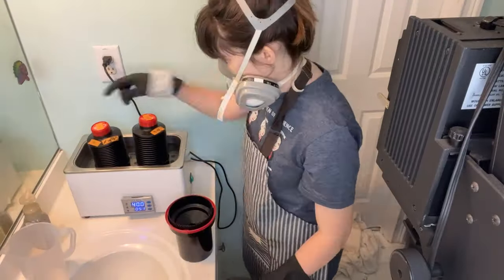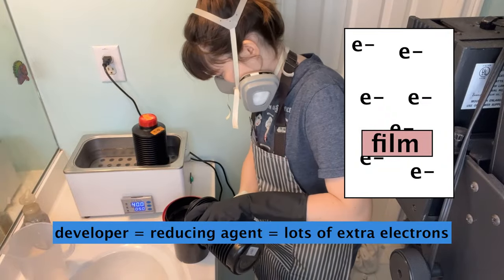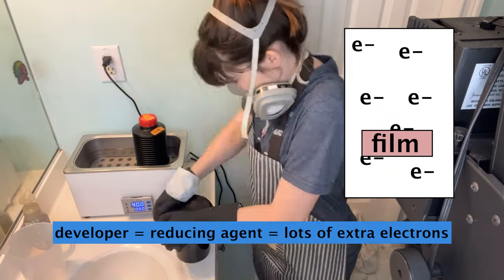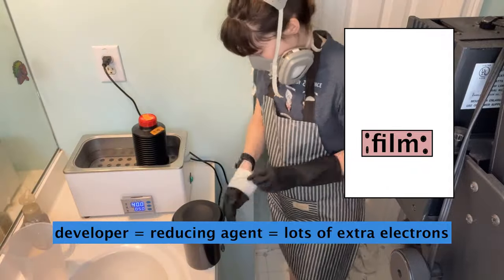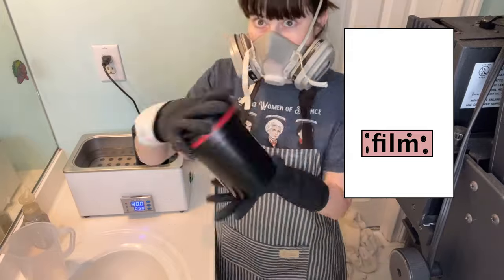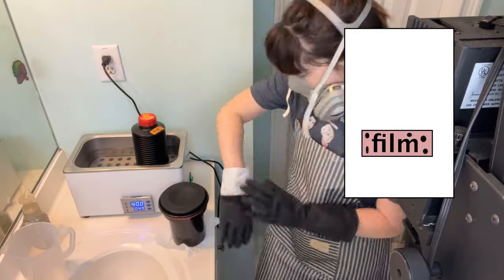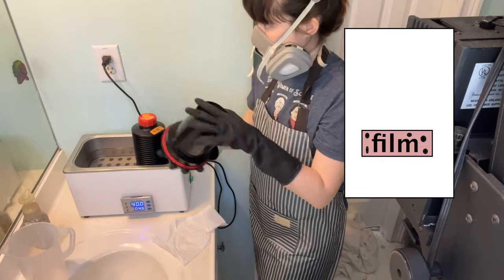After loading up, we're going to apply the developer. Just like for black and white film, our developer comes along and develops the silver-based photographic emulsion. What this means is that our developer has a bunch of extra electrons — which is called a reducing agent in chemistry — and is actually going to give up some of those electrons to our silver halide, reducing it into silver and making crystals that are more optically dense, forming the image. Color film takes it one step further because we don't just need a silver or non-silver image to create black and white — we also have to use those dye couplers.